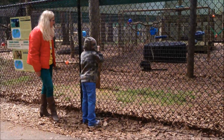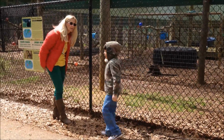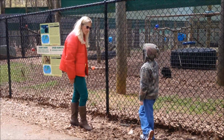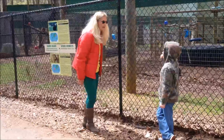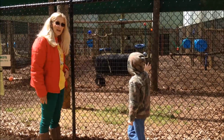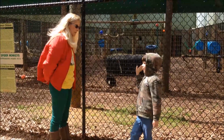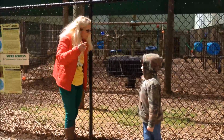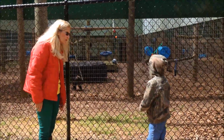Now, Austin, tell me about what prehensile tail means. It means a tail that can grab. Spider monkeys have really long tails. And have you ever noticed that whenever spider monkeys are eating from a tree, that their tail is always grabbing on something? Yes, and actually, Munchkin uses his tail to help climb up the edge of the fence and to climb up on some of his branches too, so he uses that. Would you like to know why they always have the tail wrapped around something when they're eating on it? Sure. Because they're just in case they ever fall. Okay, so that the tail is actually a safety net for them, right?